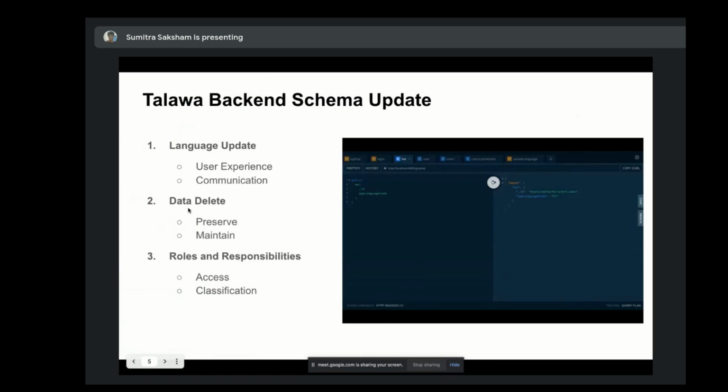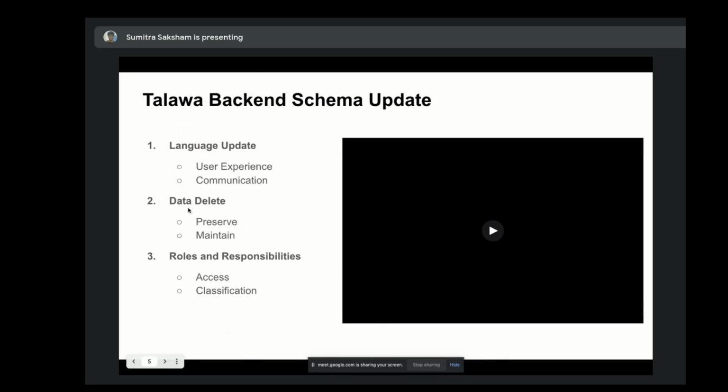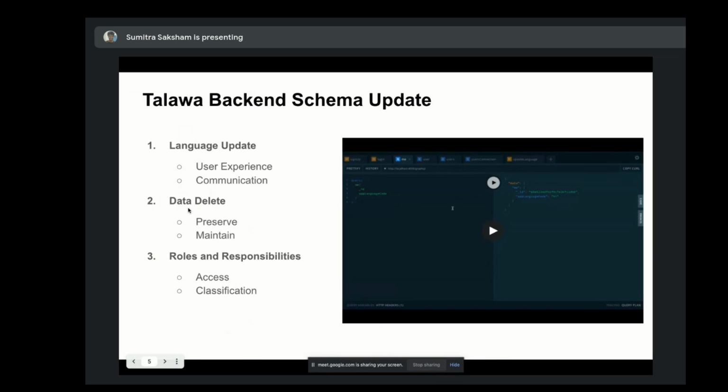In the backend, the changes started with the schema update. In the schema update, my work with the language was from the perspective of both the front end and the backend. What I mean by the backend part is that when a user selects any language, I was focused on preserving that data in the database, so that if some other user from some other country, with some other language preferences, is using the app, they could actually understand the person with whom they are communicating and are able to deliver their information efficiently.